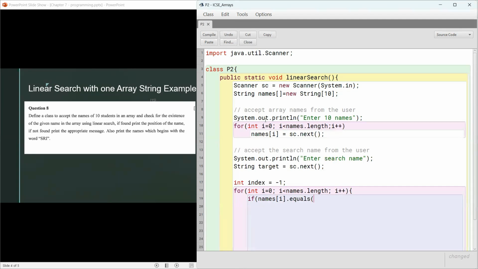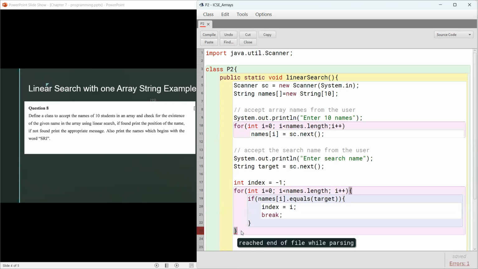So we will say if names[i].equals what? The target that the user is looking for. Okay, close the bracket. Then we say index is equal to i, the current i. And we break from the loop because we are finding the first occurrence of that particular element. So that ends the if, and then this ends the for.